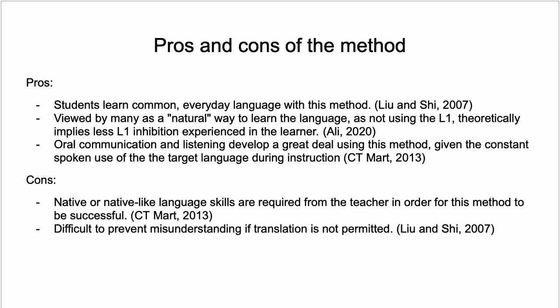Another con is that it can be difficult to prevent misunderstanding when translation isn't permitted. I mean, think about it. If you can't explain anything in the native language, and you've got this abstract concept that you're supposed to be able to teach just through idea association, sometimes it's just not enough for the students, and they won't understand. So these are some pros and cons of the method.